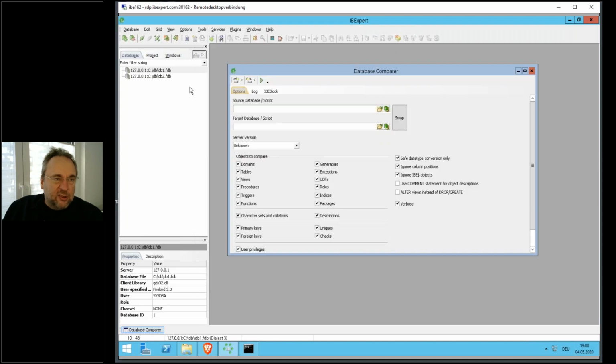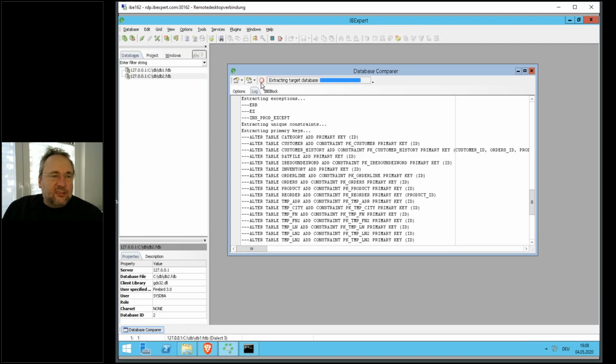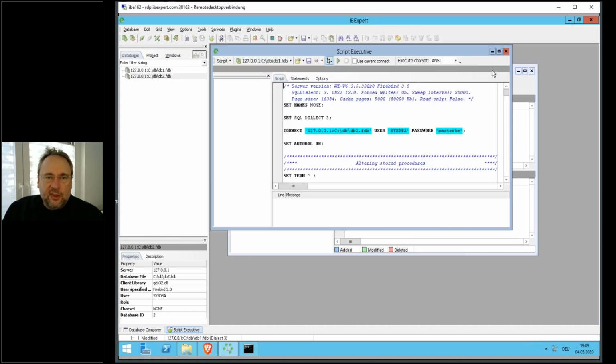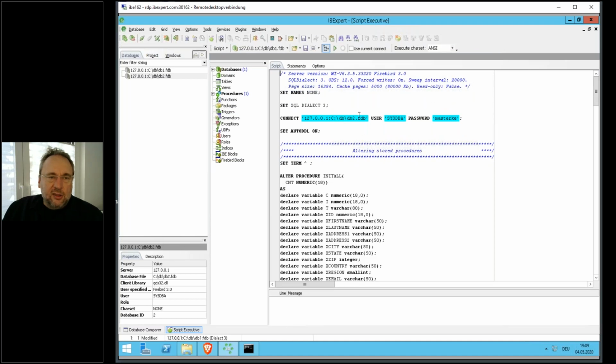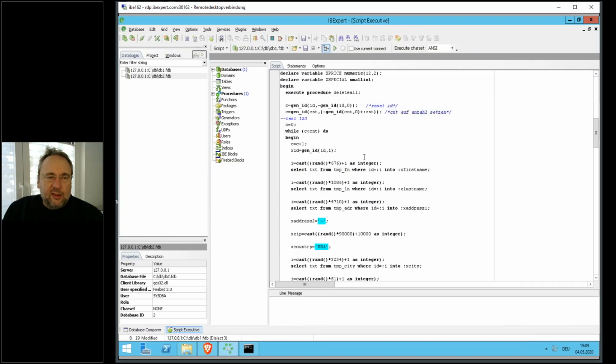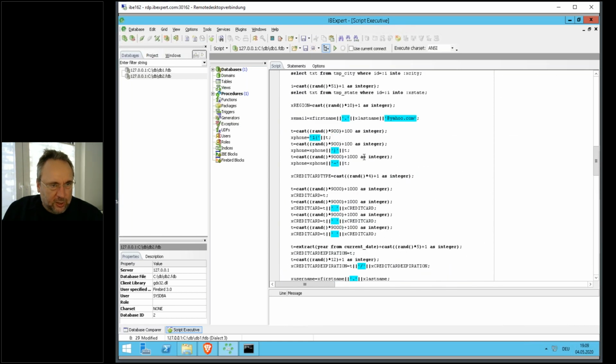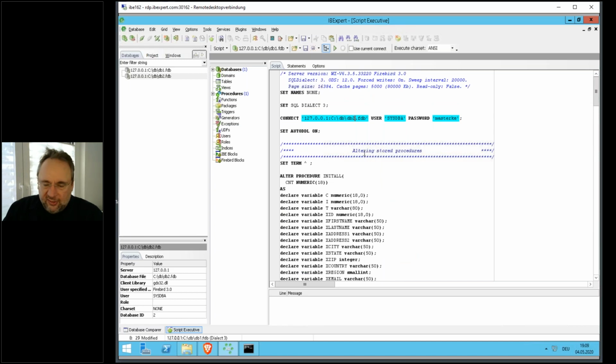But let's have a look at the database comparer. The database comparer would be, for Kevin's question, DB1 as the reference, that is a new database. DB2 is the customer database. And we can execute that more or less automatically. This one is a script that needs to be executed on database 2, so that database 2 has exactly the same metadata as database 1. So that's really a simple way to do so.